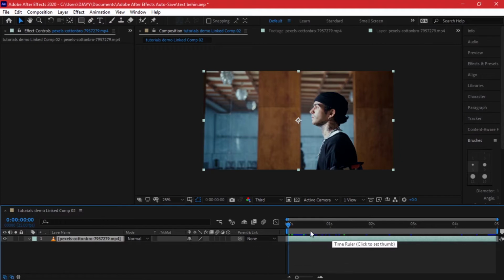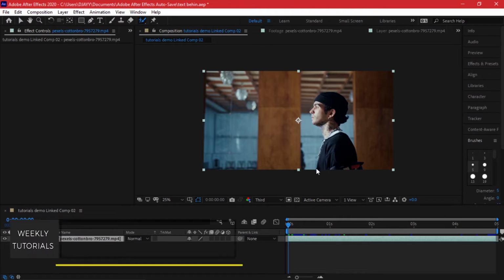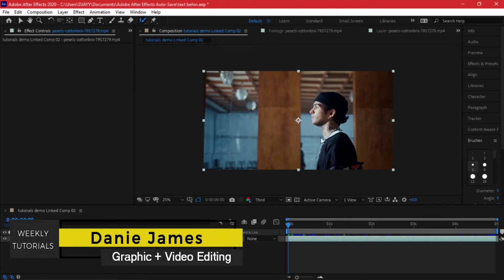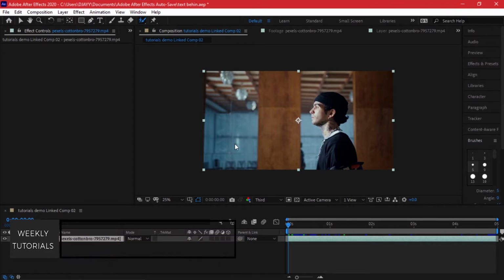Alright, so we are on After Effects right now, and what you want to do is make a selection of the subject, and that's the main basis of this effect. We need to have the subject separated from the background. The easiest way to go around this is to use a Rotobrush. A Rotobrush is the easiest way to mask a subject without having to use the pen tool and track every frame by frame.